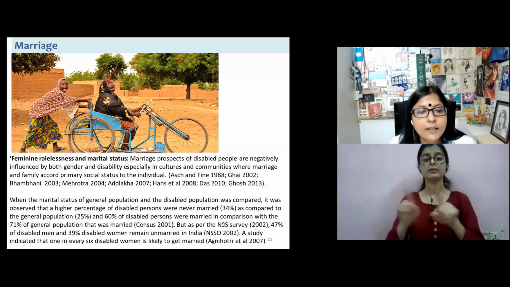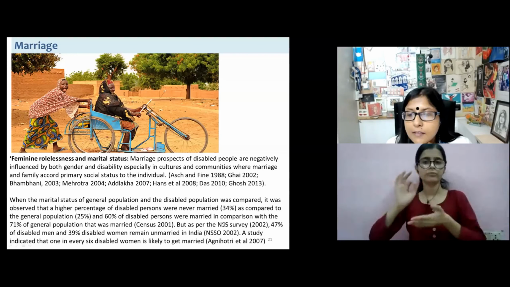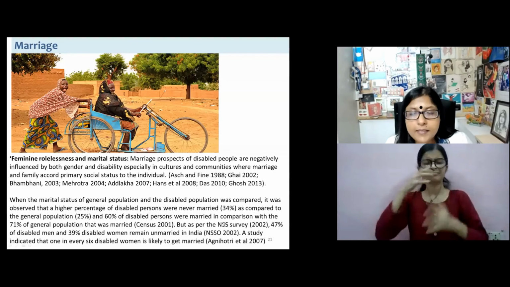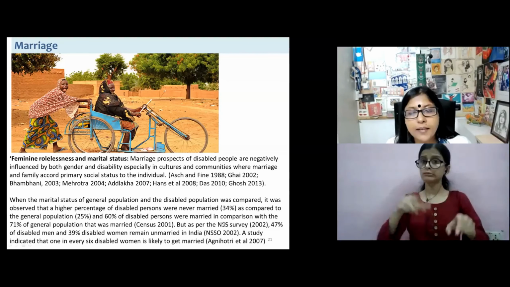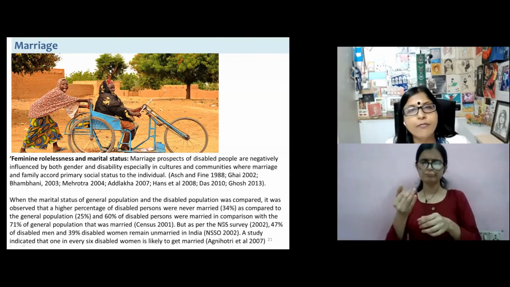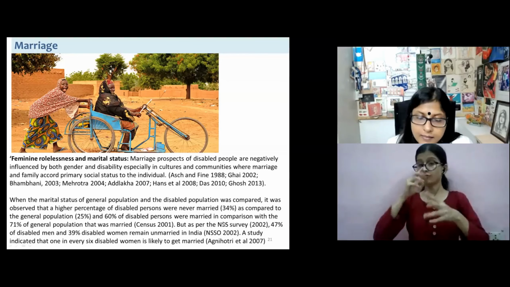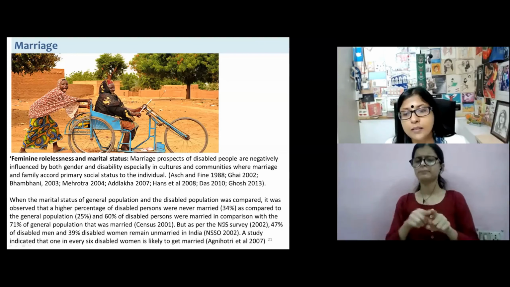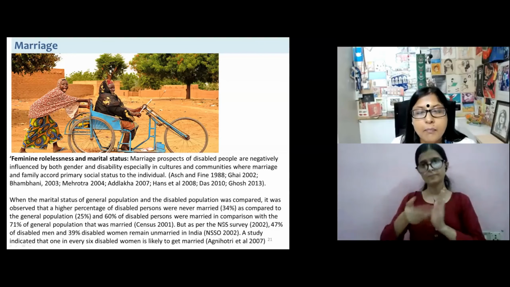Then Nandini Ghosh, in her work that I earlier spoke about, says that feminists have critiqued the traditional roles of daughters, wives, and mothers as oppressive. But these are the very roles that women with disabilities aspire to, precisely because they are denied to them. Consequently, the feminist struggle against the oppression of the institutions of marriage, family, and childcare will be different for disabled women. As I mentioned earlier, her research uses a life cycle approach to explore the subjectivity of the disabled female body and how it structures notions of femininity, desirability, and sexuality.